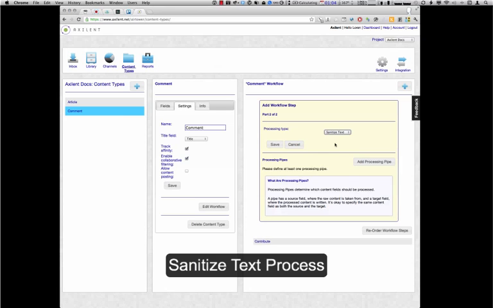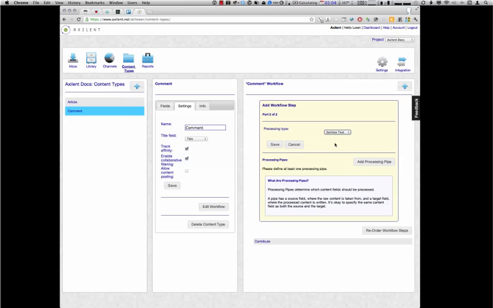Sanitize text goes through the content and makes it web safe. So it will remove any HTML markup in there that it declares unsafe. It'll remove any scripting. It'll change Unicode entities into a format that it can be shown on the web.